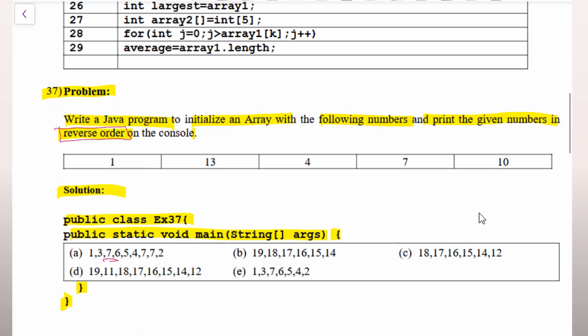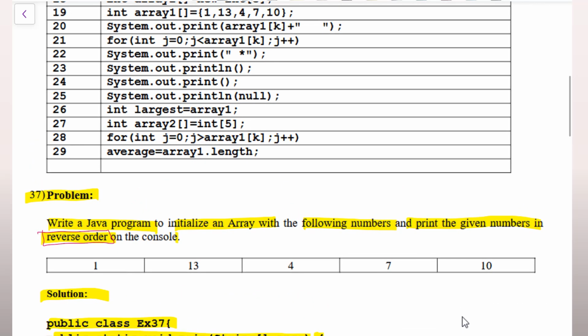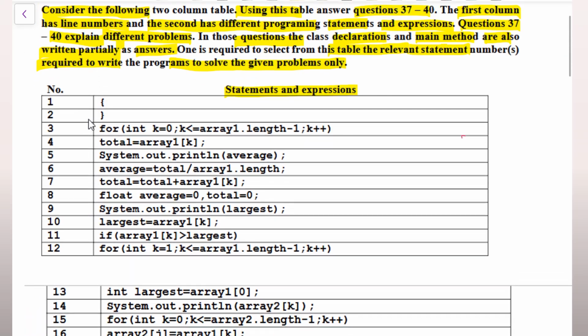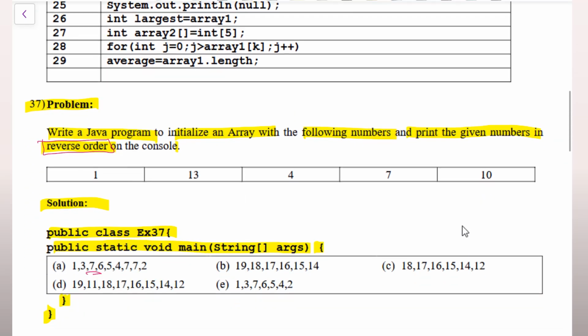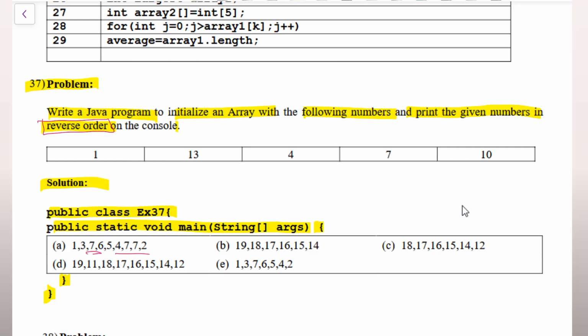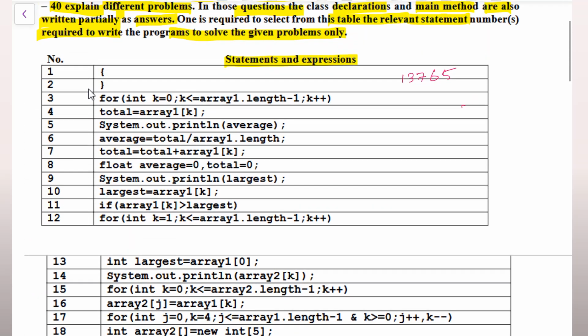So the first answer is 13765. So I'm going to write that order here: 13765 and 4772. 4772, right?